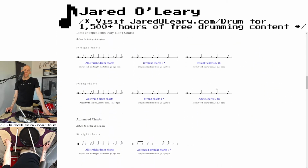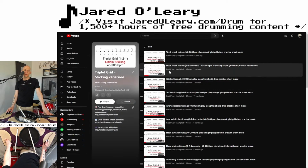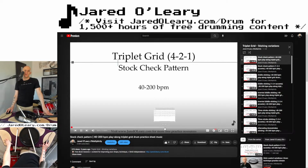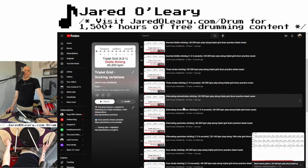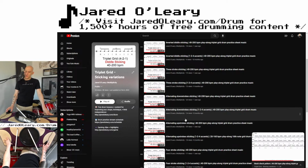So if you go into the sticking variations, another way that you can work on your floppy flams is working on a grid pattern and just doing this with one hand. So you could just play this whole thing all on one hand as fast as you can, because that's what you're going to be doing with the flam exercises as well. Another variation that you can work on is the alternating upstrokes and the alternating downstrokes variation. The upstrokes in particular will help you out with the flams.